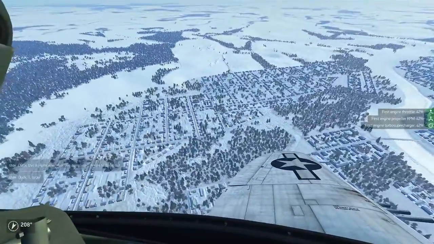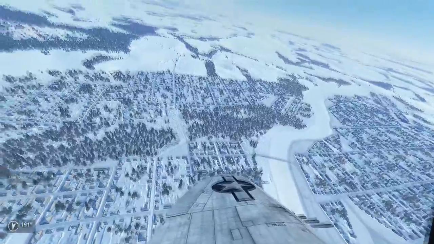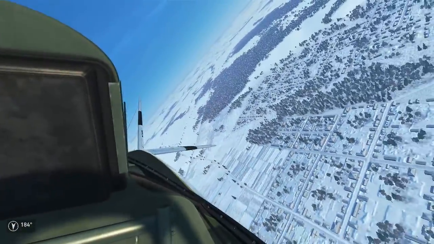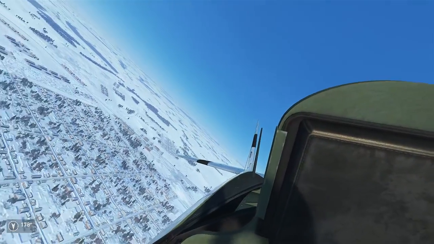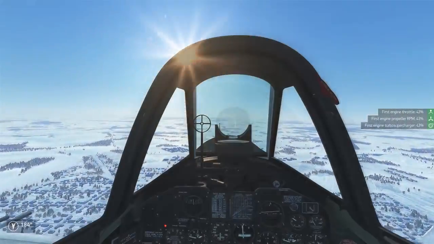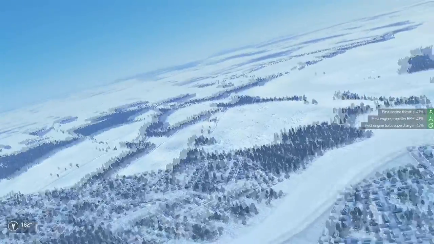All right, we'll go ahead and just turn over these here suburbs. Man, this cockpit offers great visibility as well. This bubble canopy. Probably the reason they had it, wouldn't you think? All right, where's our runway? It's back over there.